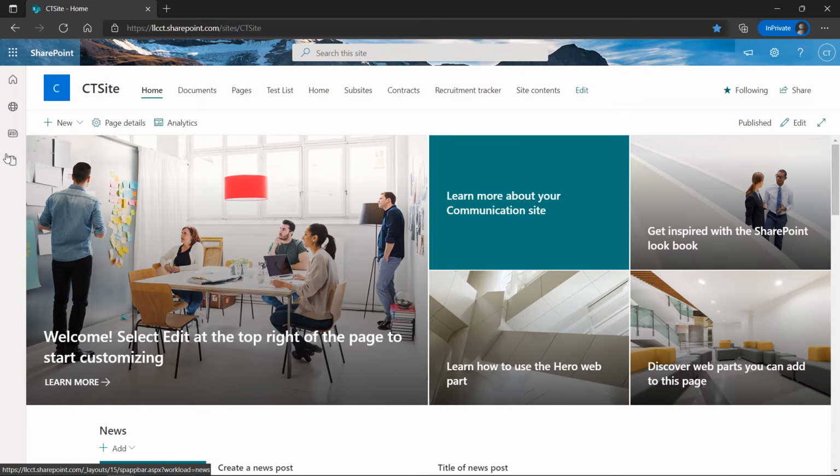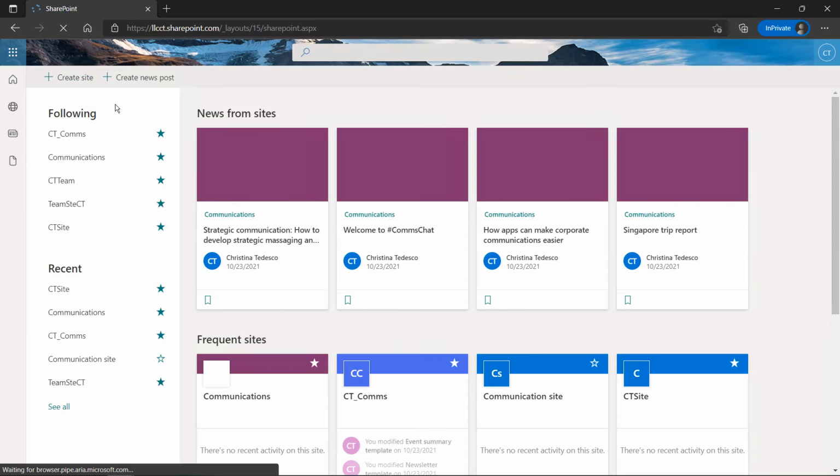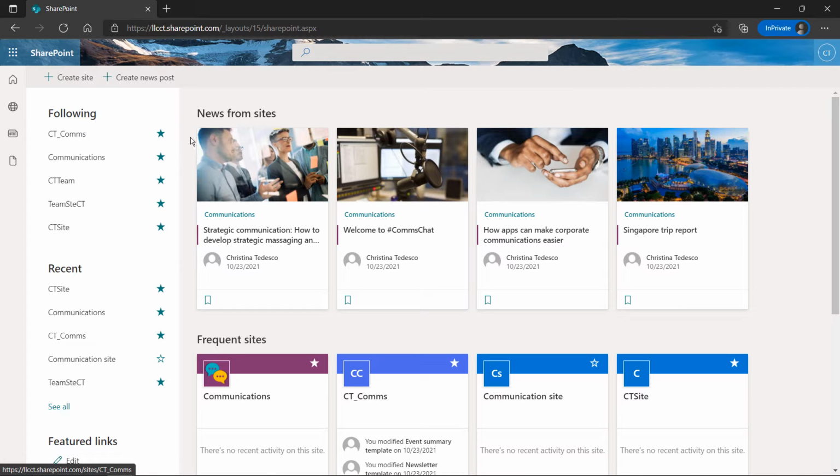Now over here on the left-hand side, you have your global navigation bar for SharePoint. The top icon over here is your home page. So when you click on this, you're going to automatically get to where we currently are for the home page that gives you a more detailed layout for your site collection. Okay, so you can see right when I clicked on that, I got into the layouts, and this shows me some high-level defaults that I have for navigating into my SharePoint collection. We'll talk through these in a second.